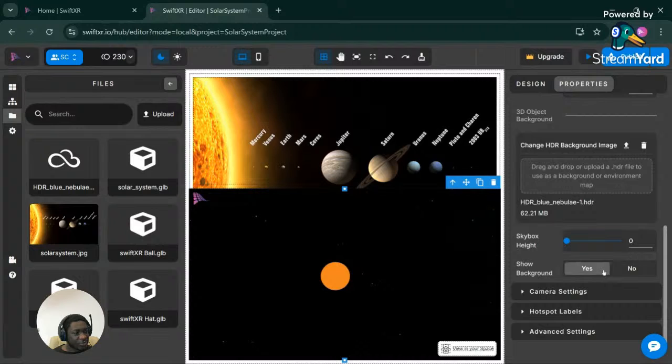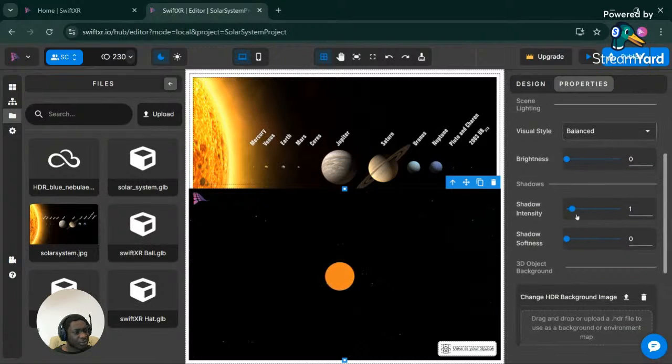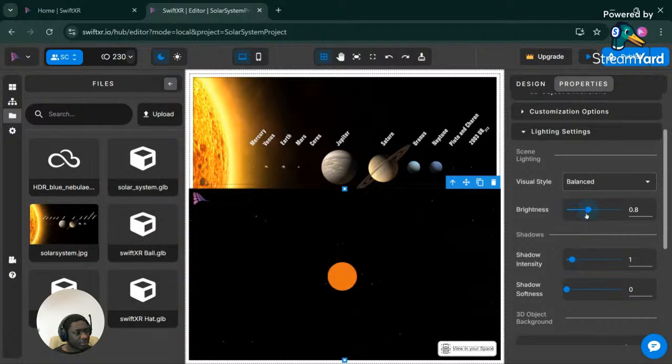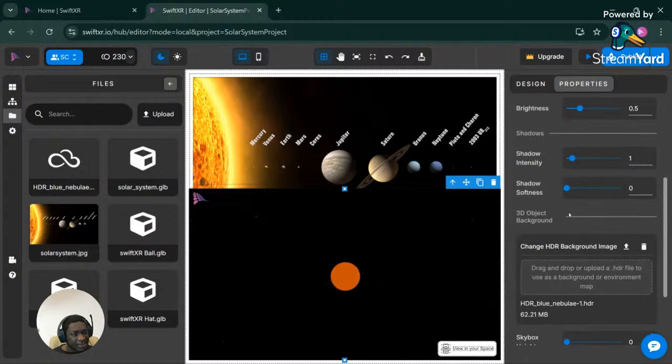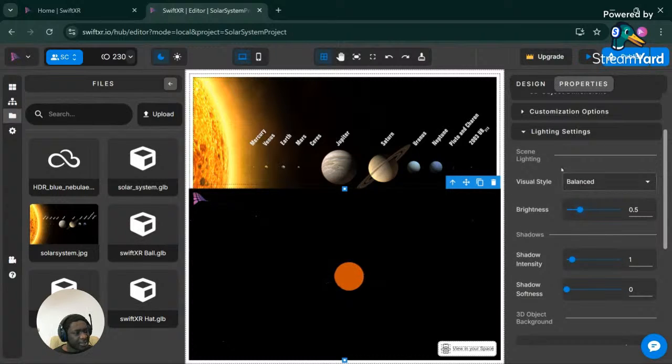We can start to make changes to that as well. So you can play around with things like the brightness in here, and you can increase the lighting as well, right? And this might not be the best HDR to use in combination with our current 3D models in here.